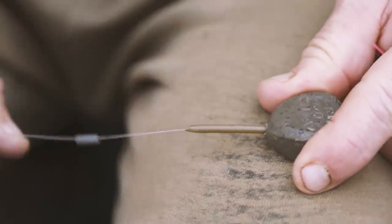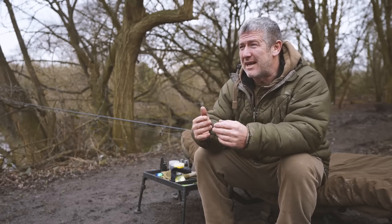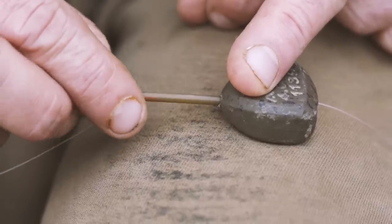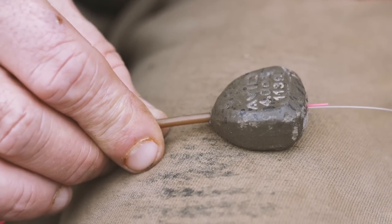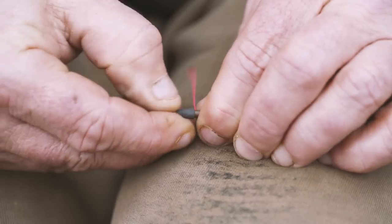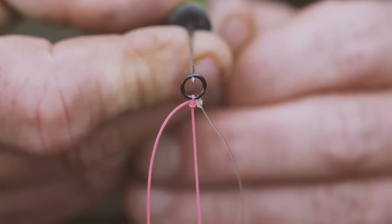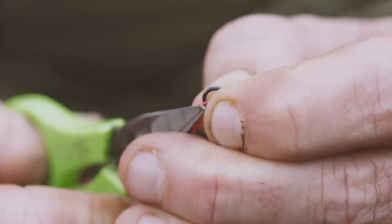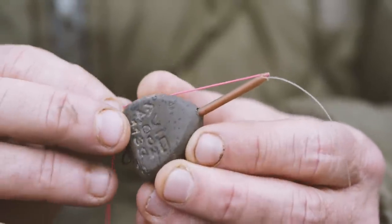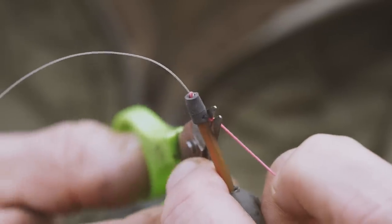The clever part is once you take off the tail rubber, you're threading down. I use the Fox marker elastic — it's fantastic, it stretches, and you get 20 meters for about four and a half quid. It's a lot cheaper than anything else I've seen out there, and that spool lasts me for ages depending on how many fish you're going to catch. You just thread that through, then tab on the tail rubber just to stop it pulling through. You do a three-turn grinner knot onto the heavy ring, right next to the knot of the main line. Once you've tied that and cut that bit off, you can take off your tail rubber, tension it — I'll pull it around to the side of the lead and test it so it springs back in — then put the tail rubber back on, cut it off, and that's it. Ready to go.